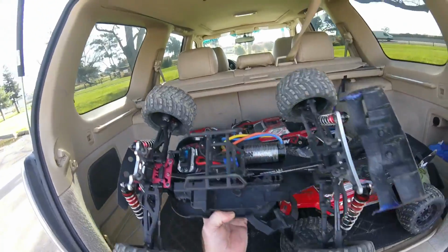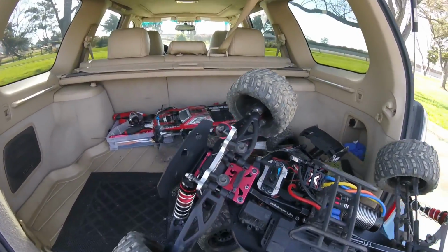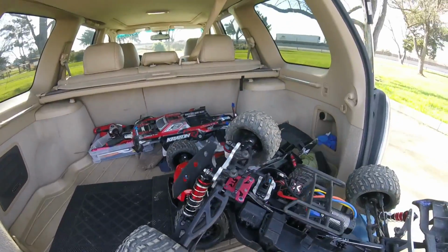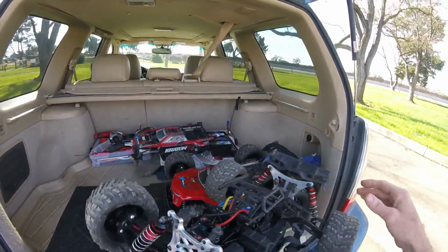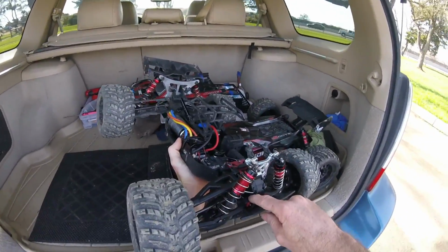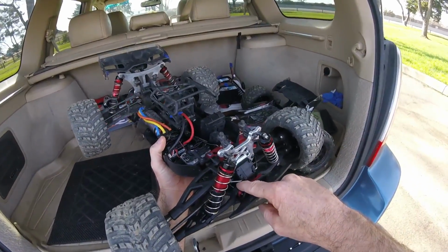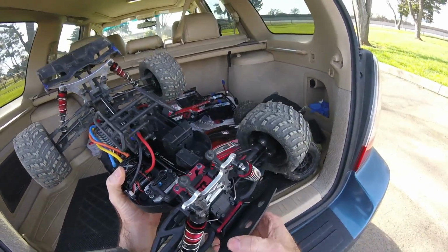But basically, my last bash with it, I heard some grinding, very familiar type of grinding that I had heard on my buddy Jeff's rig several times. And essentially, I was pretty sure it was coming from the front diff. And long story short, my front diff case had cracked. So on the crown gear side here, the diff case had cracked right underneath the diff cup. And so this bottom screw was basically not holding, it had no bite on anything here.